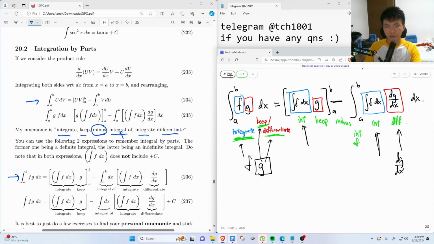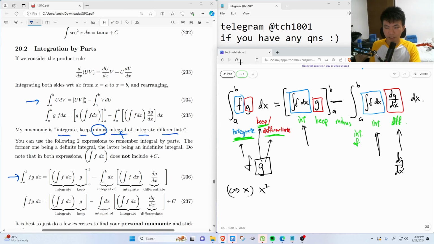Or another way to think of partial integration is if the combined f and g is difficult to integrate, but you kind of know how to do calculus with each one of them individually. So an example of that kind of scenario would be if f is cosine of x and g is x squared. So if you don't know how to integrate these two together when they are multiplied together, but you kind of know how to do calculus with each one of them individually, then you can apply integral by parts.